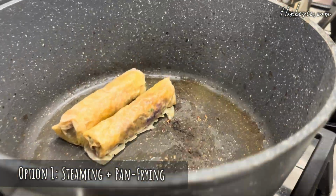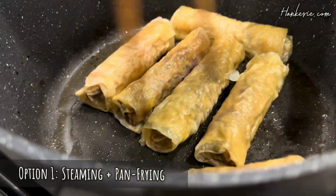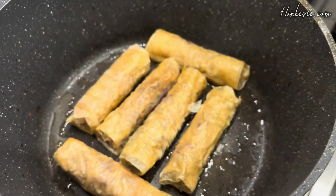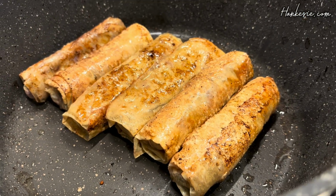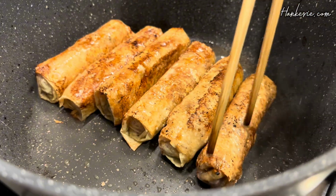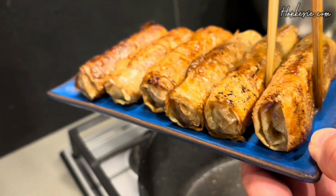Once steamed, let the rolls cool slightly. Heat a little oil in a frying pan over medium heat and pan fry the rolls until the beancurd skin is golden and crispy. The result? Perfection! Pan frying about 2 to 3 minutes on each side. Remove and drain the oil before serving on the plate.